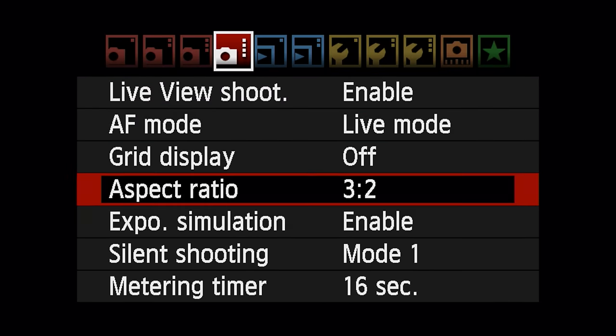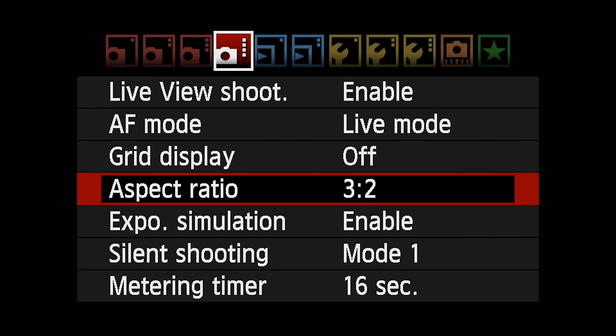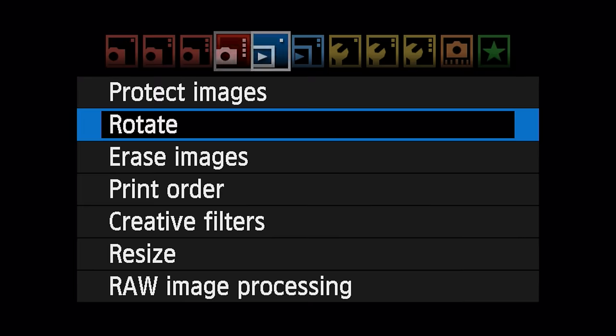Live view shooting we want enabled, and we do want exposure simulation enabled too. That just makes the picture brighter in the live view.